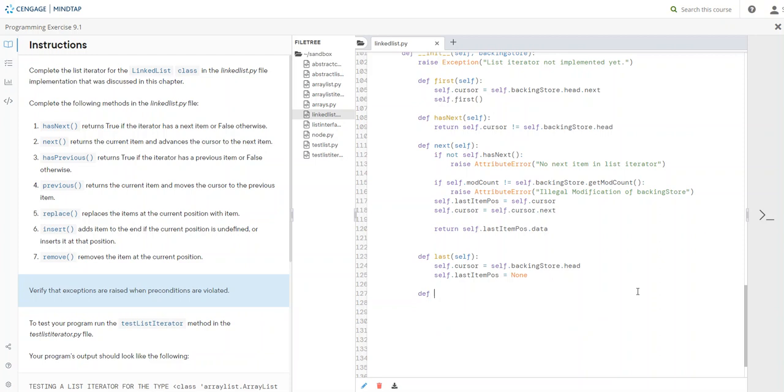def has previous. Okay, so on has previous, just jump into the return.